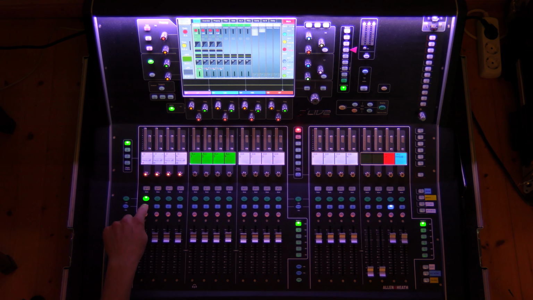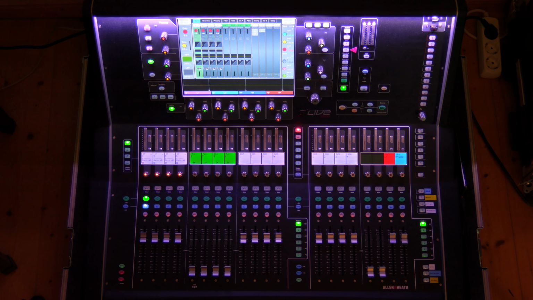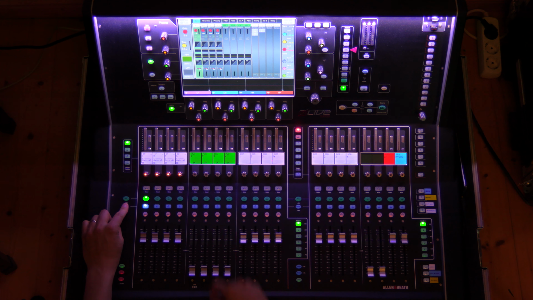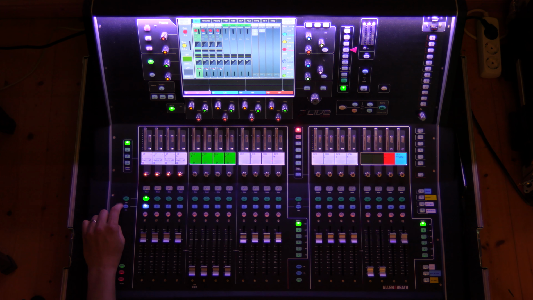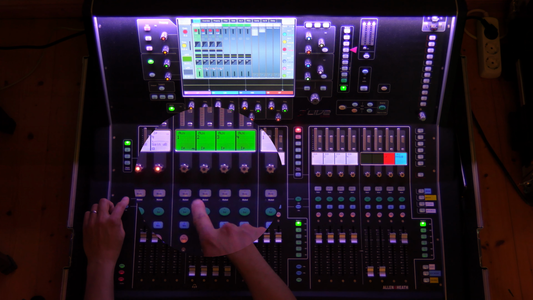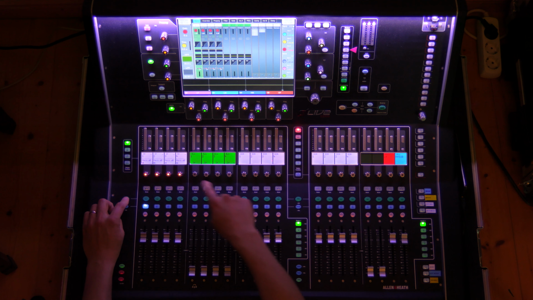So you can press mix on a channel. That way you could turn several buses on or off for one channel. And you just press and hold assign again and then press mix on several buses, and you can dial them on or off for this channel one by one. Again, same workflow for pre or post. You can set the buses one by one to pre or post for this one channel.